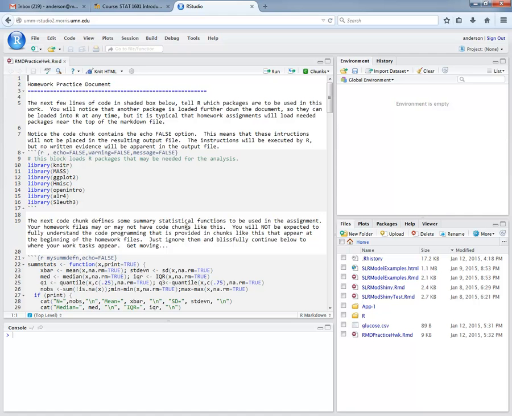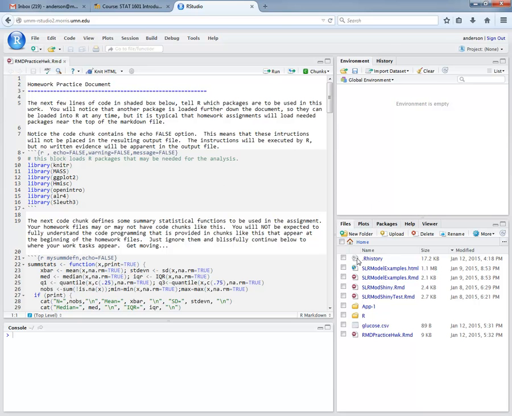The main thing I want to stress at this point is to make sure your packages are all loaded. If this is early in the course and you're watching this video, you've got to make sure these packages are loaded so that work can be performed. This will be one of the first steps you take in the class. You can see all of these packages here in lines 10 to 16. All of these packages need to be installed. If this is your first time in RStudio, or maybe even the second time, you need to make sure these packages are installed.